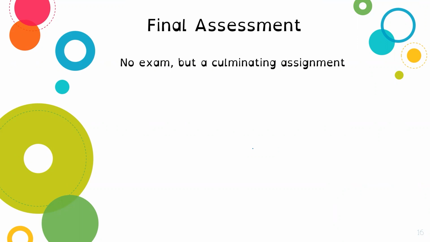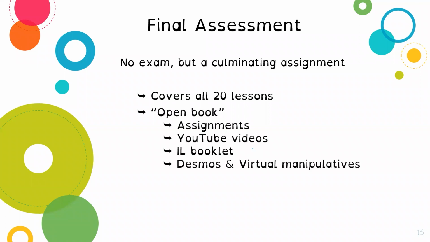So it's going to be a culminating assignment. So this is going to cover all of the 20 lessons. So it is still going to cover all of the course material. And it's going to be open book. So you're going to have access to your assignments, to the YouTube videos that I've posted, as well as the other ones that you find, to your IL booklet with the instructions in your IL booklet, to the online tools that we've used in terms of Desmos for graphing or using a scientific calculator, and the virtual manipulatives at Mathagon, or other ones that might be useful for you. So you can use all of those tools and any other tools that you might want to complete your culminating assignment. For an exam, you wouldn't have access to all of those things, but a culminating assignment is more of a project.